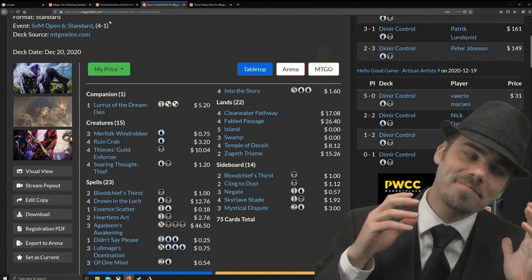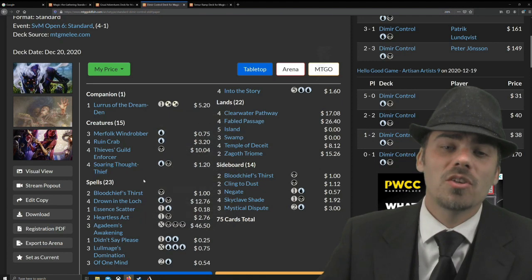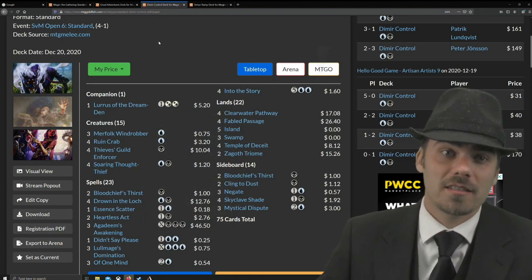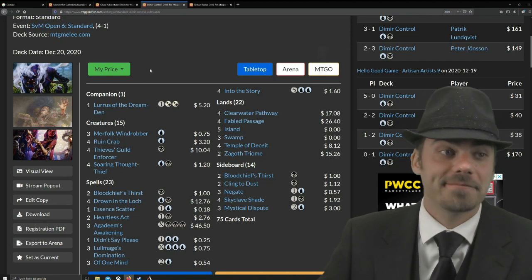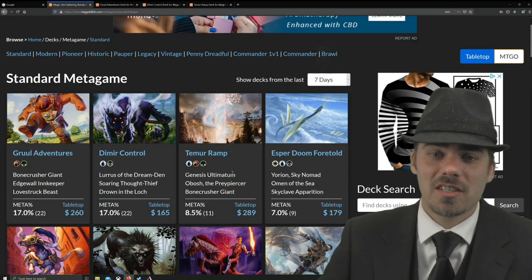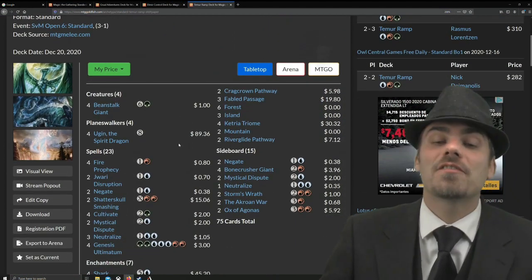But, as with anything, there's always a caveat. What if you really, really want to cast your big threats and not just be content with casting a bunch of 2 and 3 mana stuff, right? Well, there is another option. You'll see right here at the end of the decks we're talking about is Temur Ramp. What does Ramp do? Well, it kind of flies in the face of what we're talking about.